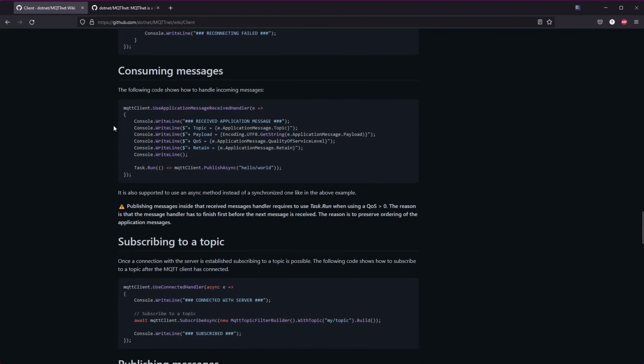It's interesting, they put consuming the messages, like receiving your message from your client, before they talk about actually subscribing to a topic to receive that message. But point being, you would subscribe to, and this is that topic nomenclature we talked about, where you could use pound and plus and different wildcards to choose which topics you want to subscribe to.